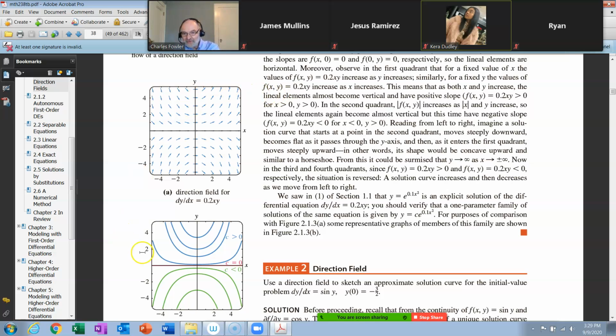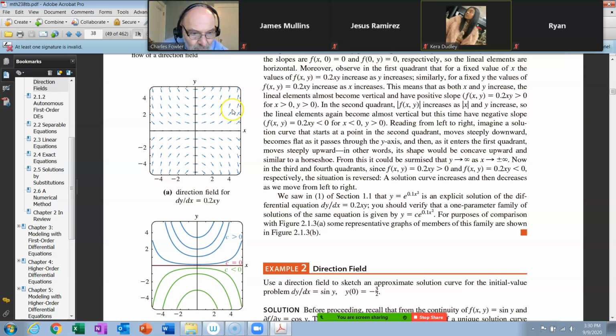So this line here is where c is equal to 0, so y is equal to 0. Well, there it is. See this line here? All those direction arrows are pointing horizontally. So there is the place where that is indeed true. Now, when c is positive, you're following these curves up here. When c is negative, you're following the ones down here. These are the actual curves for various choices of c, positive and negative, and sure enough, the direction fields duplicate these pretty closely. Okay, so that's just one example.